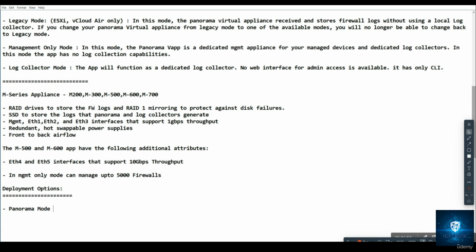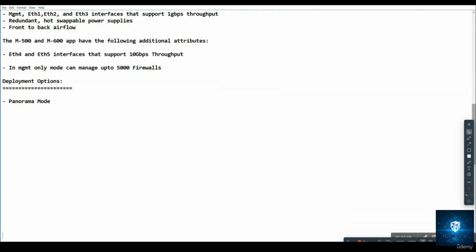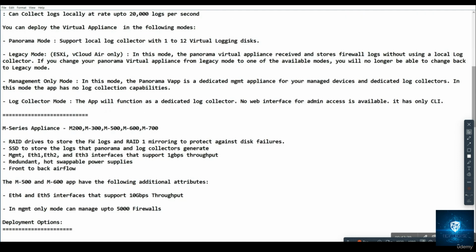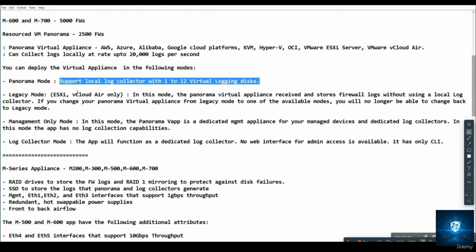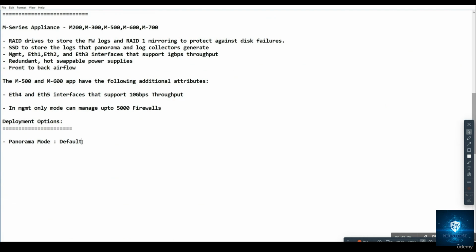As I have discussed earlier, if you deploy these M series appliances in Panorama mode, the appliance will function as a Panorama management server to manage the firewalls and any other dedicated log collectors, and the appliance also supports a local log collector to aggregate the managed firewall logs. Panorama mode is the default mode.